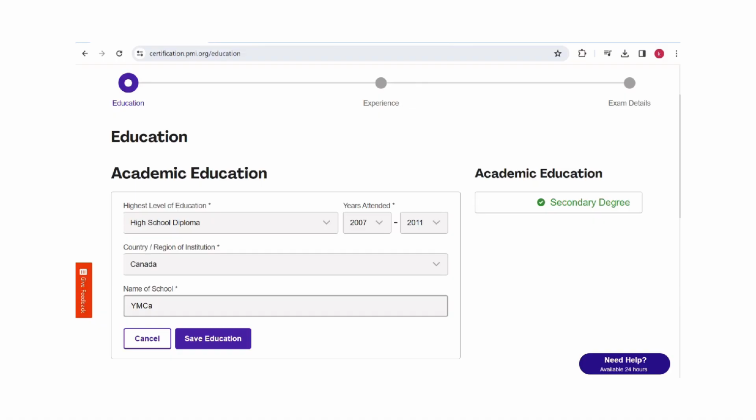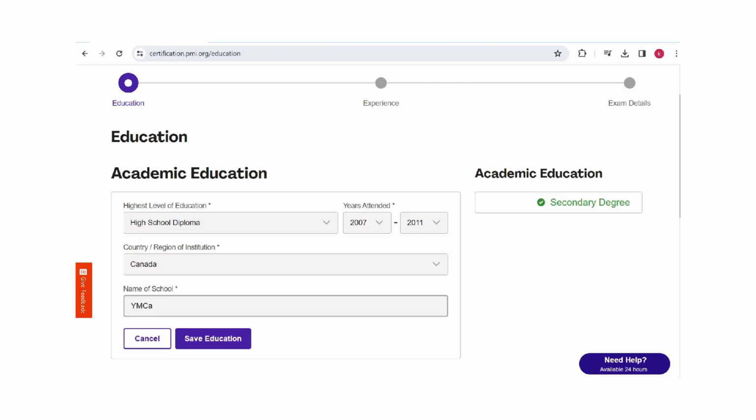For example, if you have a high school diploma or just secondary education, then you need 60 months of project management experience. If you have a bachelor's degree or a higher level of education, then you just need 36 months of experience managing different projects.